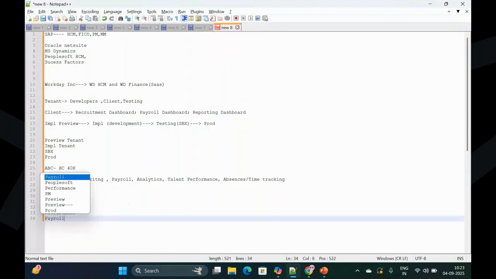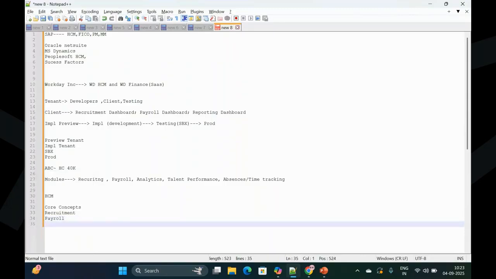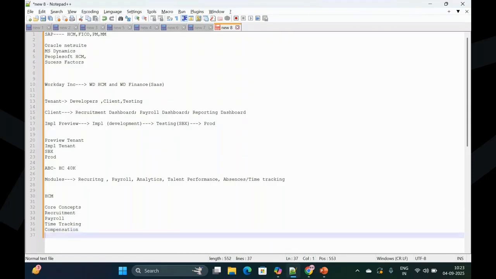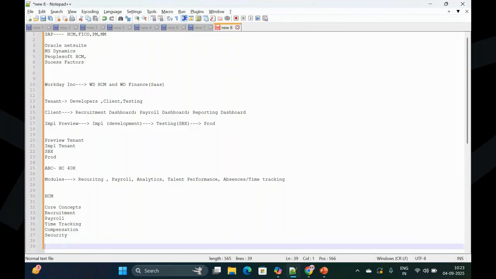Some basic structures of payroll, time tracking, compensation, and then we will move to security, and then for the second phase, we will have integrations.